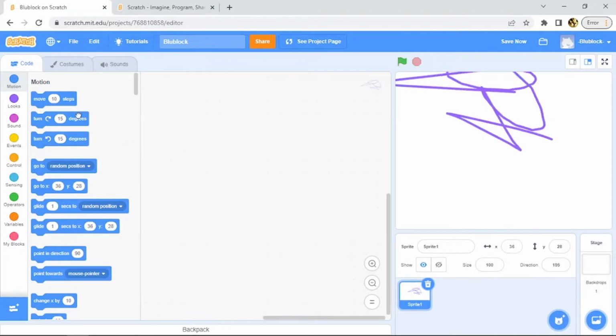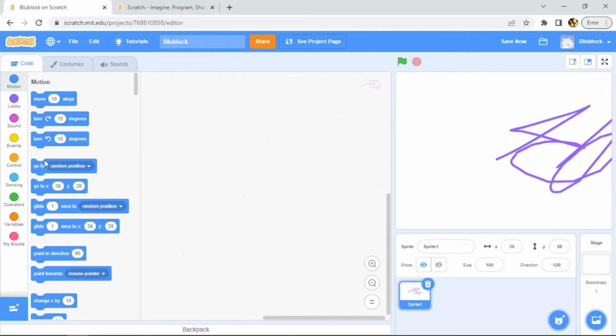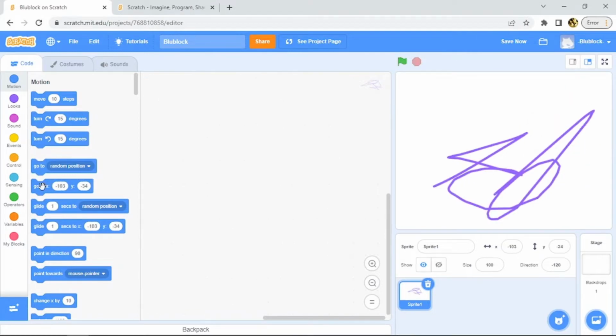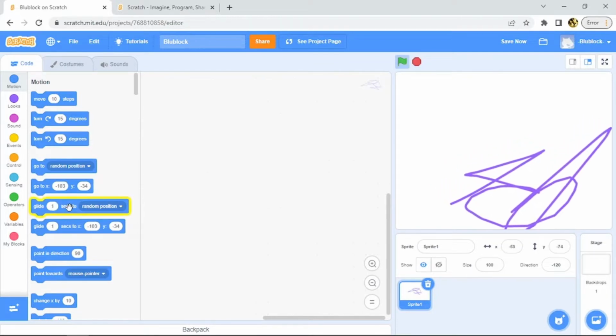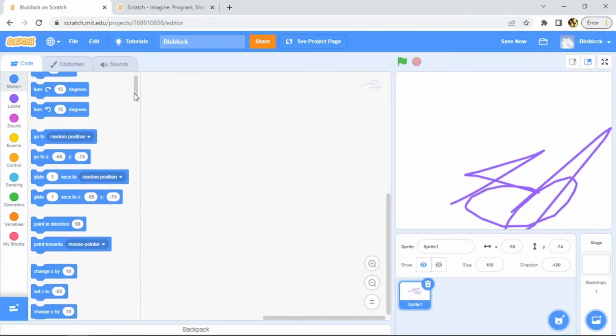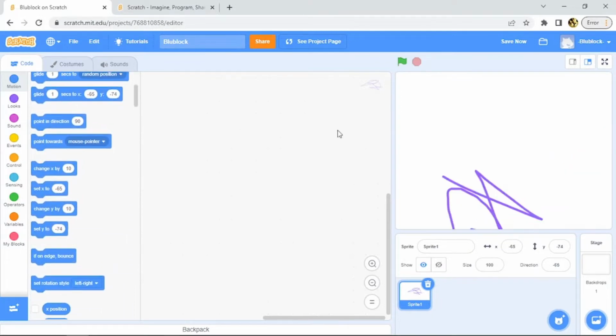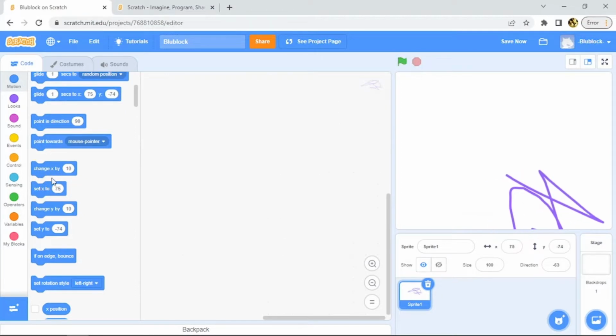And we can also turn it if we want, or make it go to a random position, or we could just put it to an assigned position, or we can make it glide across the screen to a random location. And you can also make it point towards your mouse, and change it specifically with the actual X values.